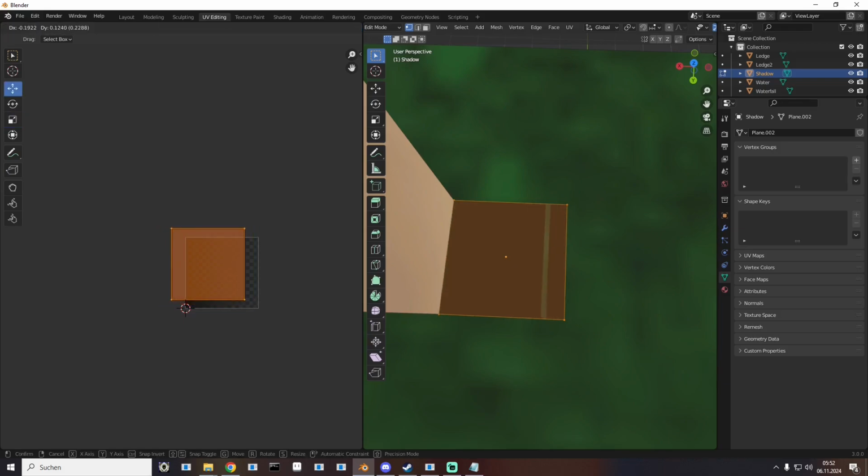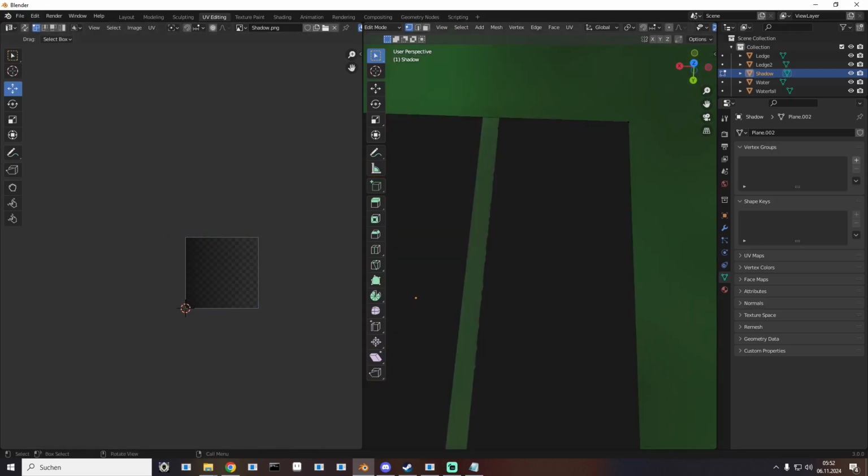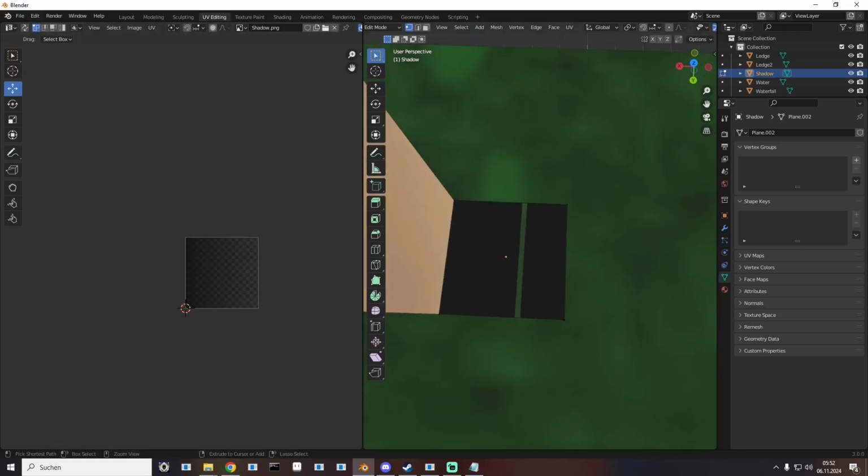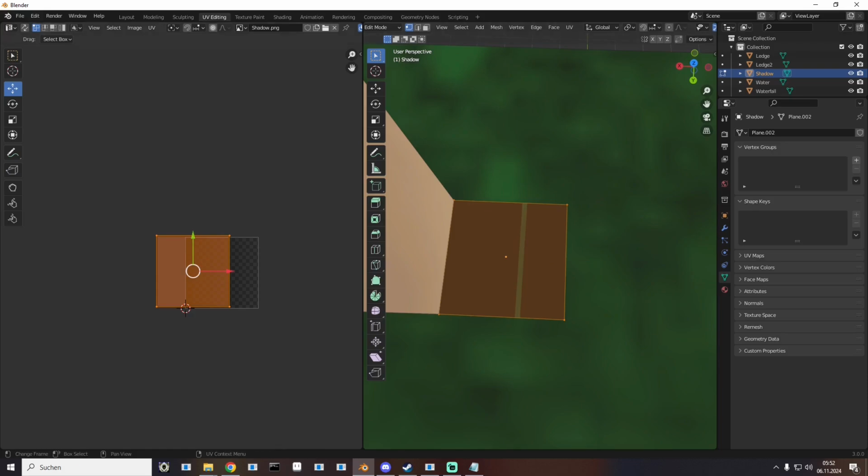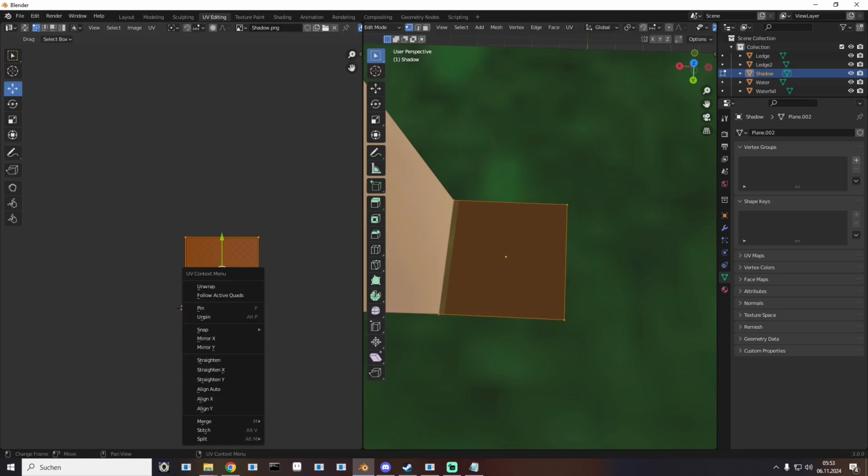Which is funny, why is there still this thing here? Do I have to keep it like that? Or is it mirrored? No. Wait. It is actually mirrored, I think.